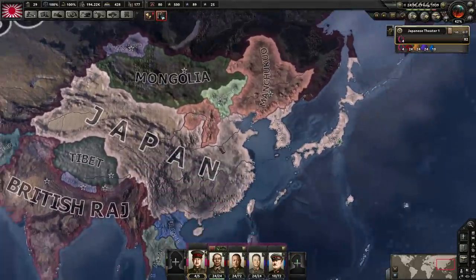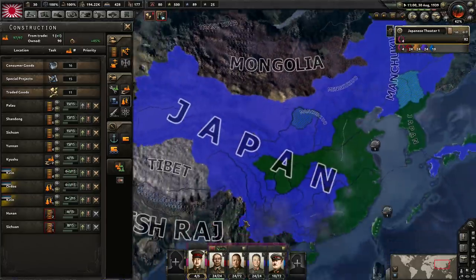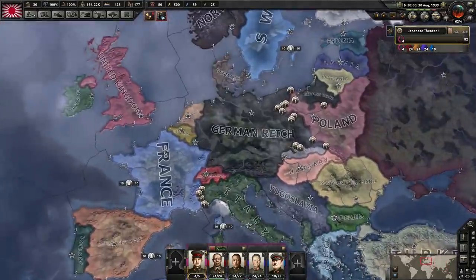Play the feedback game in drinking game. Every time he says, you have to take a shot. Everyone is on the floor.